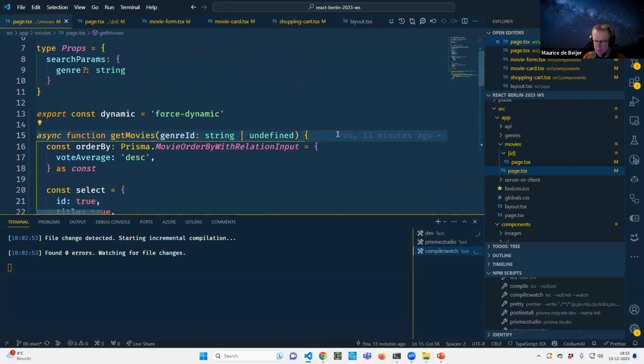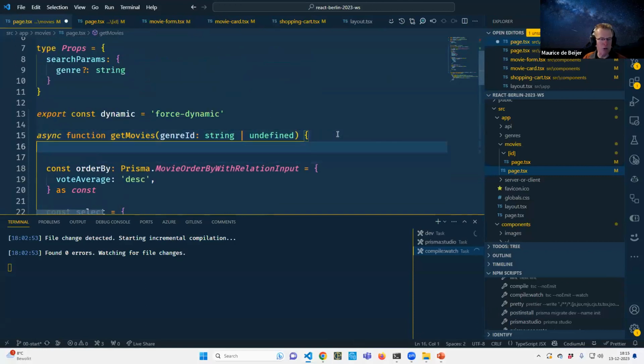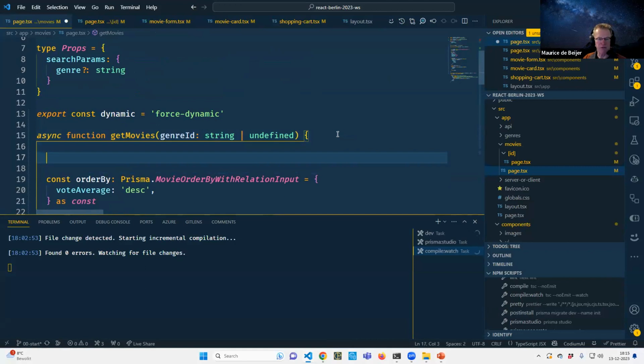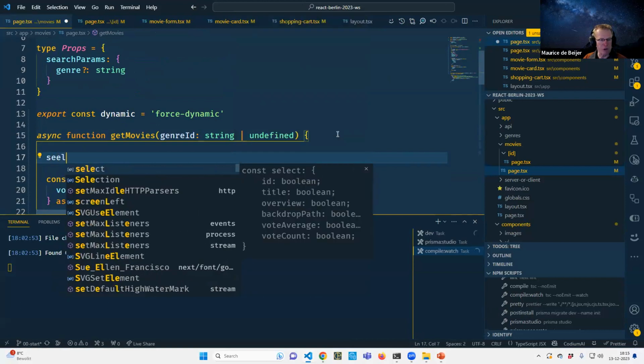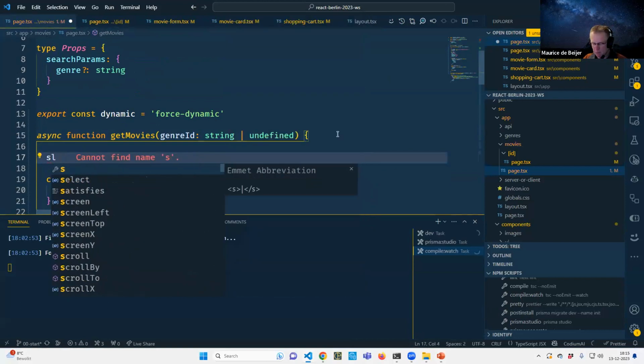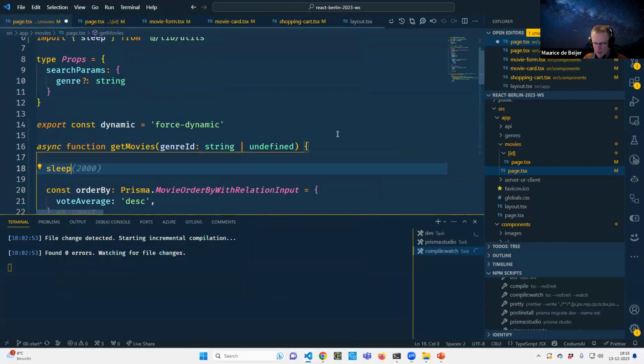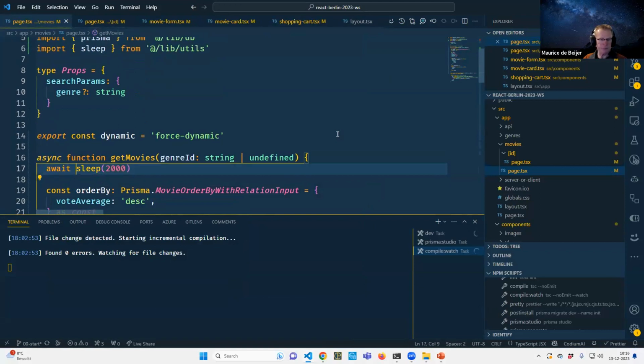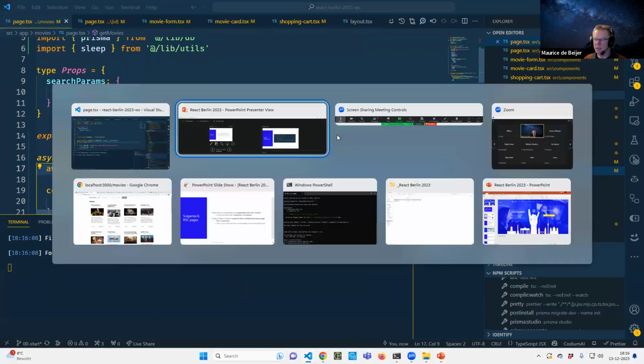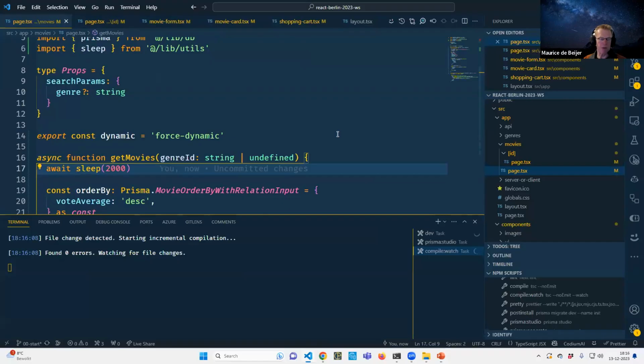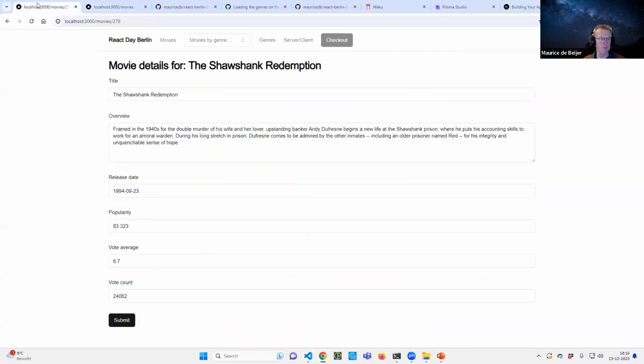So let's make this page load slow, or at least let's make the get movies function run slow. And I've got a little helper function, sleep. And I can pass in some timeout, 200 milliseconds, and we'll await that, which makes getting the list of movies pretty slow.